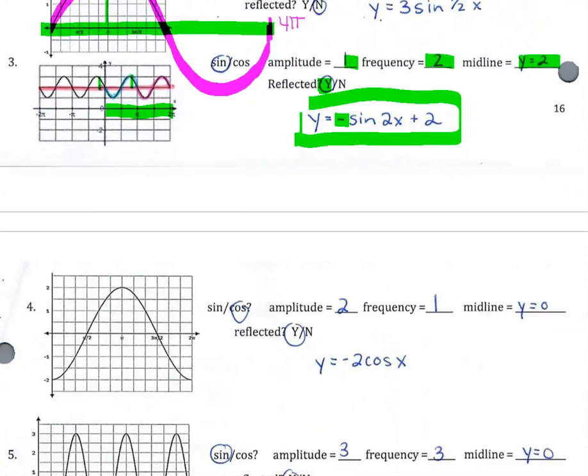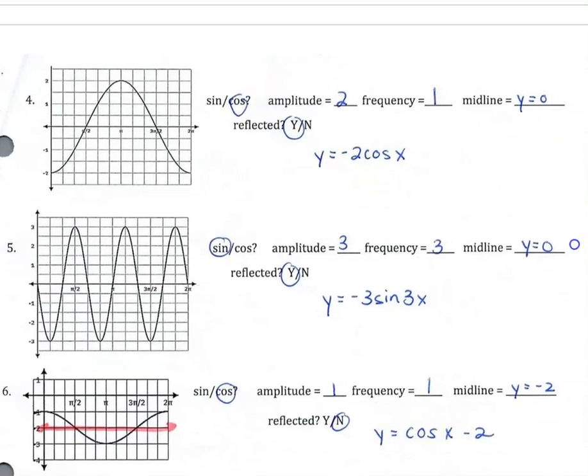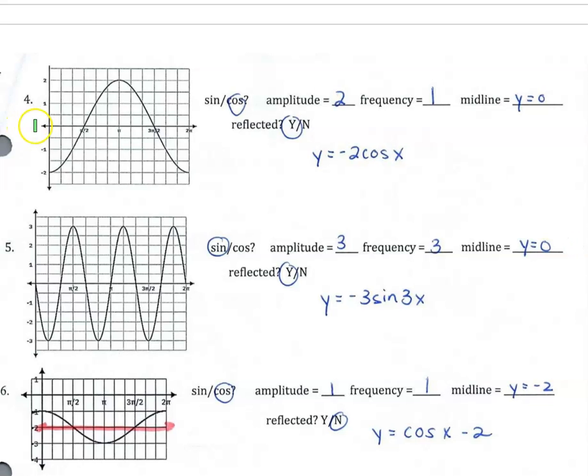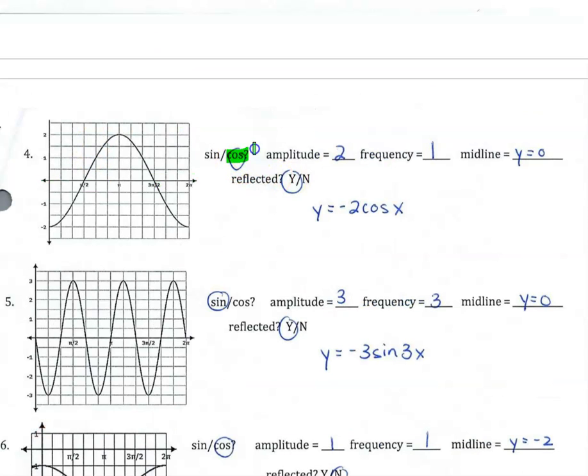So moving on to the next page, keep going with this idea. First impression, sine or cosine? Well, this looks like the max, that's the min, here's the midline. We're starting off of the midline, which is why I would pick cosine here. The amplitude, so the distance from our midline, is 2. Over the course of 2 pi units, I'm seeing one cosine curve, which is why the frequency is 1. And since it's starting below the midline, that's why we have a negative in front.